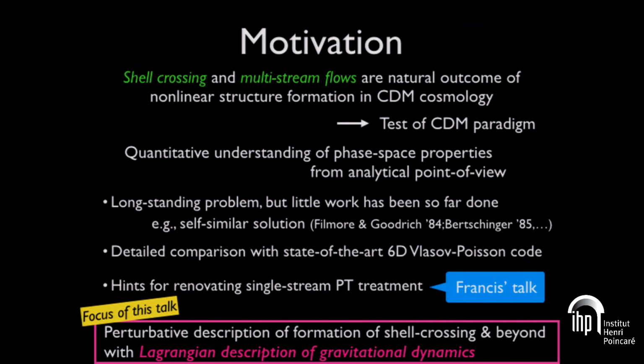One important theoretical tool to understand shell crossing and multi-stream flow is, of course, N-body simulation or Vlasov simulation. But it would be really great if we can make some progress on the analytical understanding of shell crossing and multi-stream structure. This is my main motivation. Thanks to the huge progress of numerical techniques, Vlasov-Poisson simulation is now available, so it might be a very good time to develop an analytical treatment to capture shell crossing and multi-stream flow. I am also hoping that such a study may give some hint to innovate single stream perturbative treatment, as talked about by Francis this afternoon.